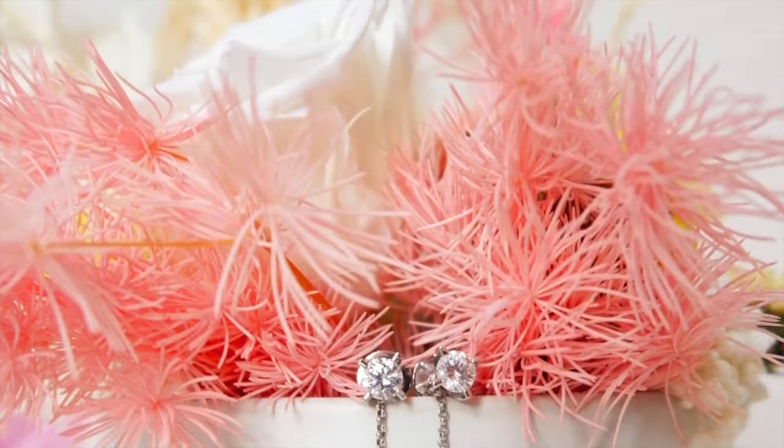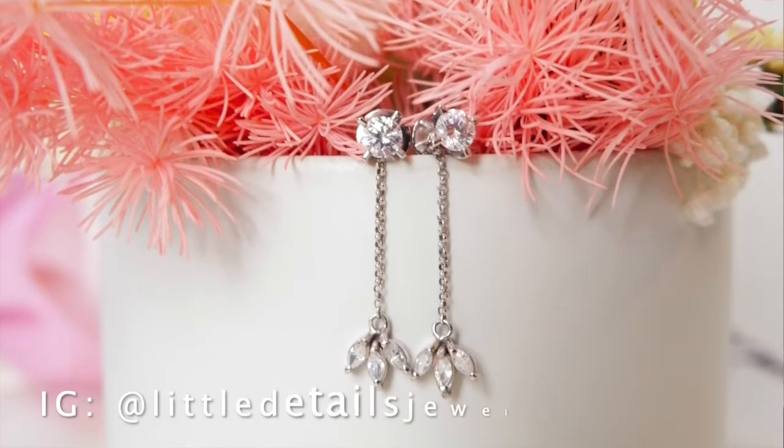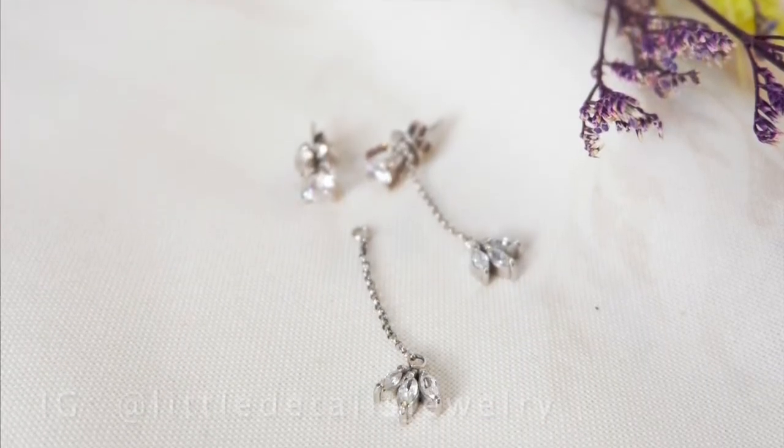For your earrings, don't go for something very pageantry looking, okay? As much as you want to be an artista for the day, go for something, as I said, timeless and elegant. This is my pair of earrings for the first look, with the robe, during makeup time. It's some little details. Jewelry. It's a stud with a detachable drop, and it's actually a personalized design, and I'm so happy with how it turned out.